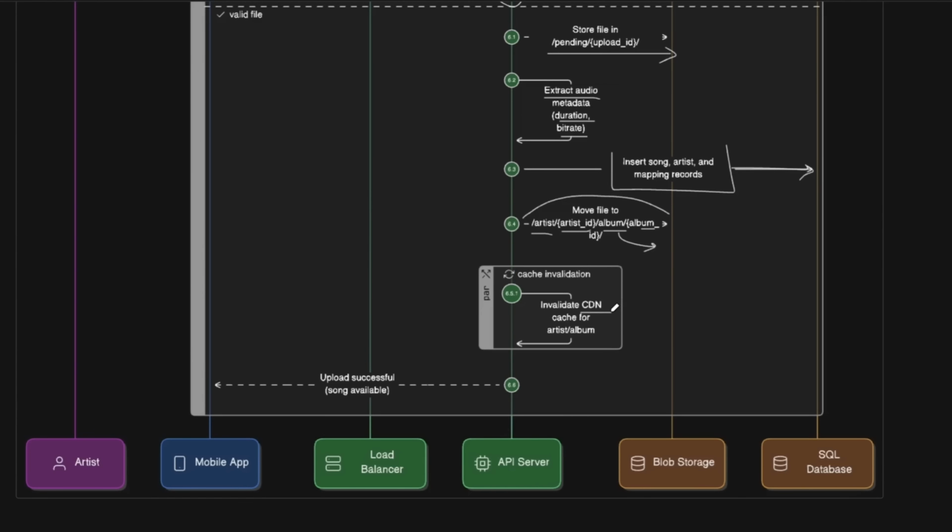Then if we are going to use any sort of CDN, we'll also need some CDN invalidation. CDN here will be used for caching copies of the content like artist pages, album metadata, song details, which will be closer to the users for fast delivery. And it will also clear the old cached data so users see the latest songs and artist updates right away. And that will also be used in this request to make sure we are keeping everything up to date in the CDNs. And lastly, we will also send the response to the mobile app, notifying that the upload has been successful.